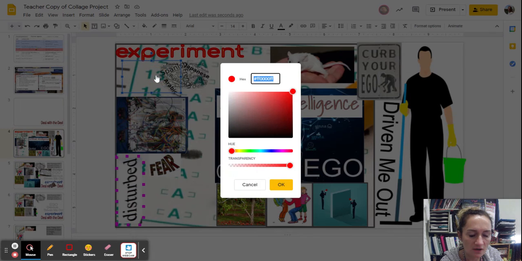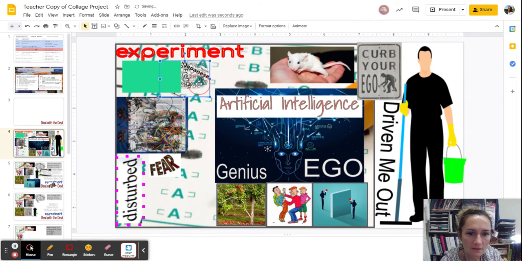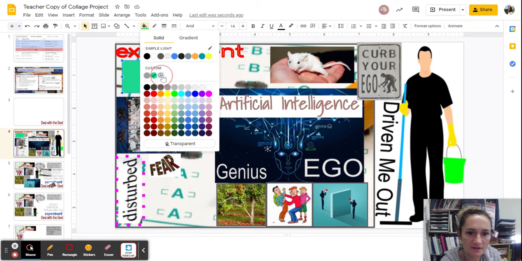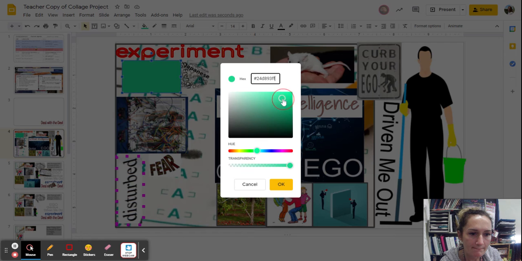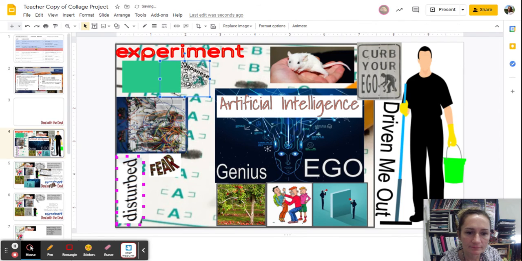So I'm going to need a custom color. I'm going to go into that color wheel and see if I can get more of a turquoise that matches. And it's a little darker than that even. There we go. I think it is even a little darker than that. So let's go back to this. That looks good. I like that.